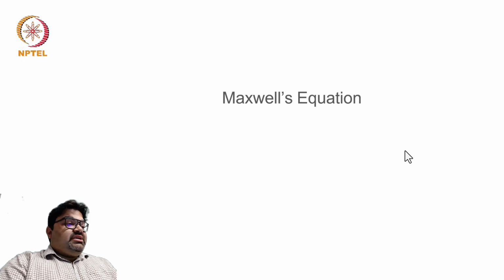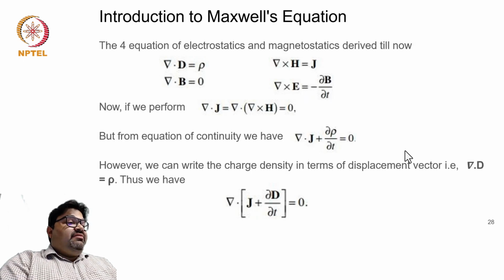Starting with Maxwell's equations. Now, it's very important. We will not go into details of the historical development of all these equations, but they're fascinating nevertheless. So there are 4 equations. Del dot D is equal to rho, the charge density. D is the displacement field linked with the electric field. Del dot B, the magnetic field B, is equal to 0. Del cross H, or curl of H, magnetic field intensity, linked with magnetic field, is equal to J, the current density, and curl of E is equal to minus del B del t, where B is the magnetic field.